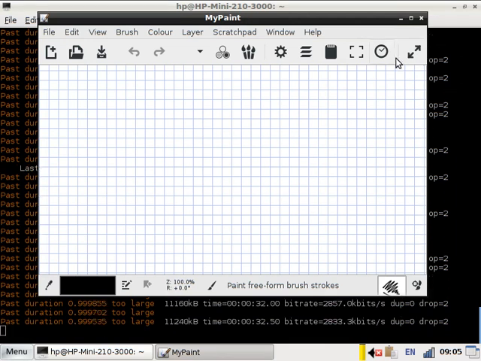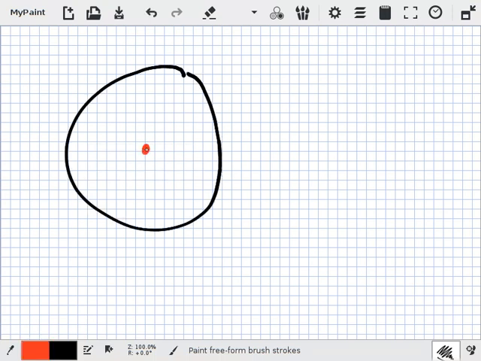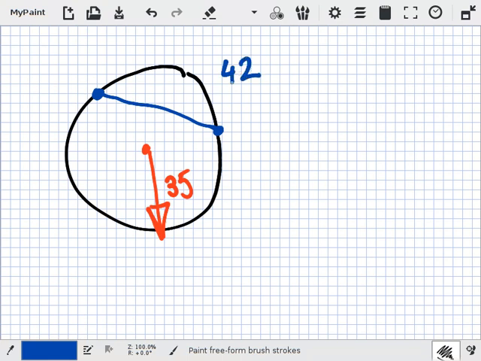So if you look here in the picture, what's happening is, in the center of this circle is the mobile phone tower. And it has a range of 35 kilometers. And then you start here, you walk across 42 kilometers, and then you're outside of range. Isn't that it? Yeah, so you want to know what's the closest you got to the phone tower. So that would be this perpendicular distance here.